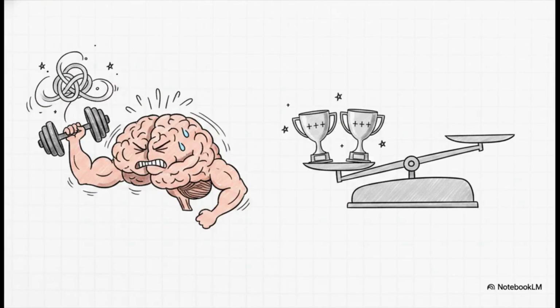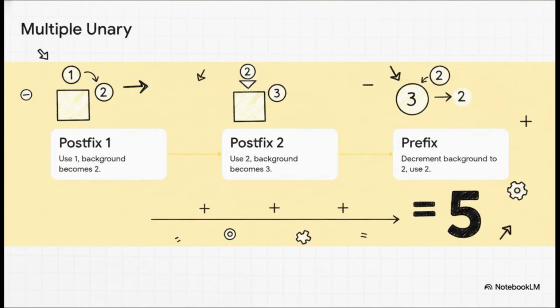Let's tackle one more real brain bender from the lecture. This one has multiple unary operators. Our initial value for a is 1. The equation is a++ plus a++ plus --a. I know, this looks super intimidating because we have a tie for the highest priority. There are 2 postfix operators. But we know what to do. Since these postfix operators tie, we simply move left to right.